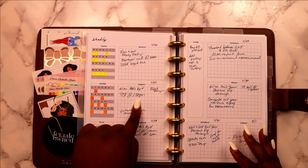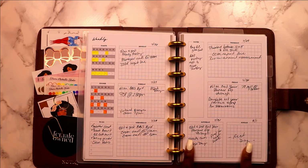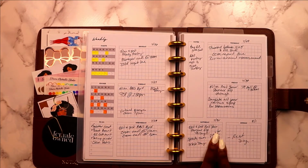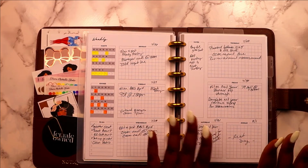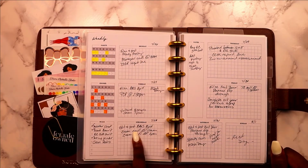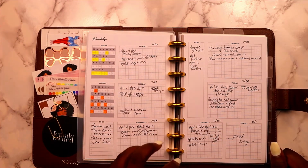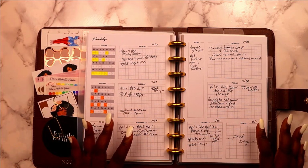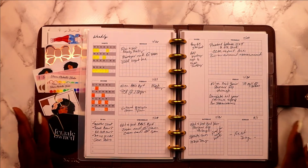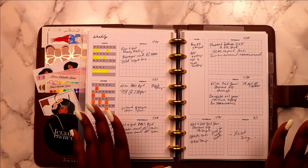So essentially I have these grid blocks for each day. Saturday and Sunday blocks are a little bit smaller because I typically don't have much going on the weekends. I try to use the weekends as sort of a recover, refresh type situation. I do more of my filming on the weekends, but not really too much anything else. So here for each of these days, I just kind of go in and write in and prepare for the week and what I have going on. This week wasn't really as much, but if you can see some of my other weeks, they are quite full. But this week was pretty chill, I would say. The pages don't look chill, but it was definitely a pretty chill week.